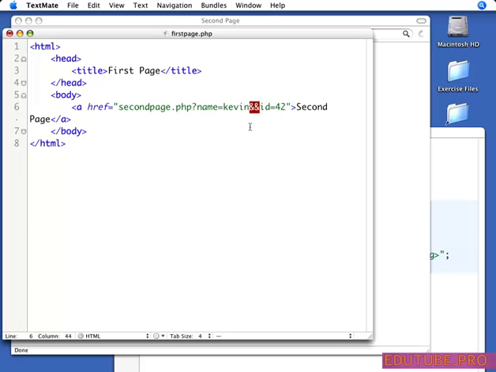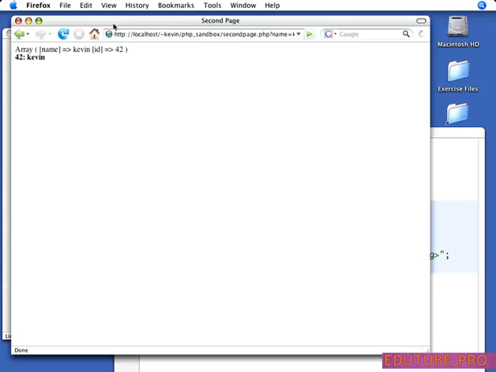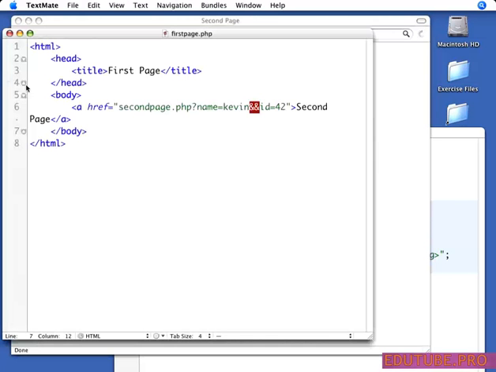So let's go ahead and just try this first example and see what happens. If I do a save, and I have Kevin and ID equals 42, and I go back to my browser, and I just go back to the first page and reload that, and then I hit second page, you'll see that the second ampersand was actually stripped out, and my name just became Kevin. It just ignored that second ampersand. If it had been important for some reason, we would have lost it. If we look up here, we'll see that it was in the URL string, but it did not pull it down successfully. So what we need to do is encode that value before it gets there.